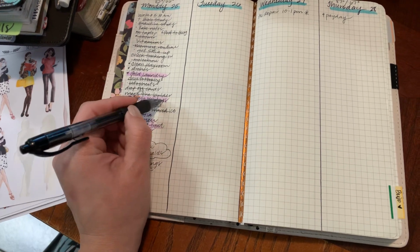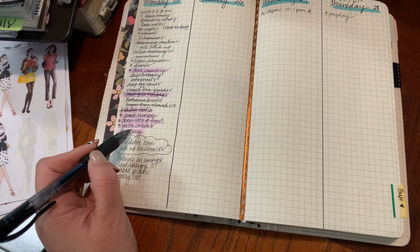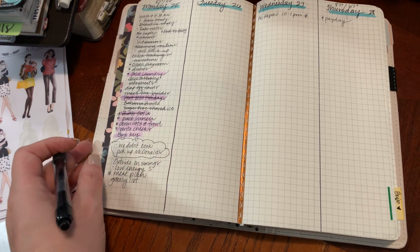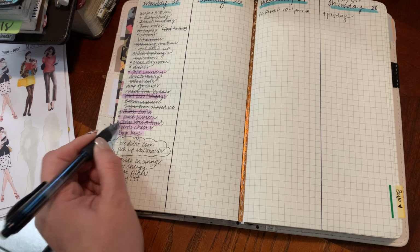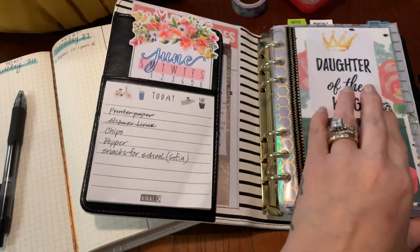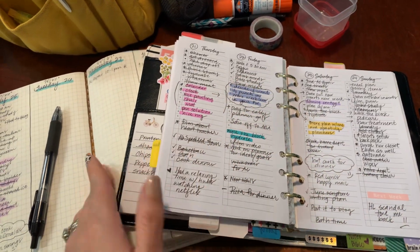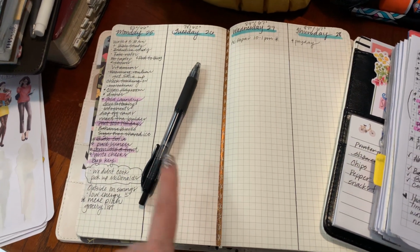I did print out my 2020 holidays. I wanted to put my bullet journal key code somewhere in here. I need to write checks. I said I wanted to do permanent lists in the front, which is this book. So I'm going to start working on what was left over for the week over here. So right here, this was last week. Then I'm going to start migrating here for what didn't get finished and all that.